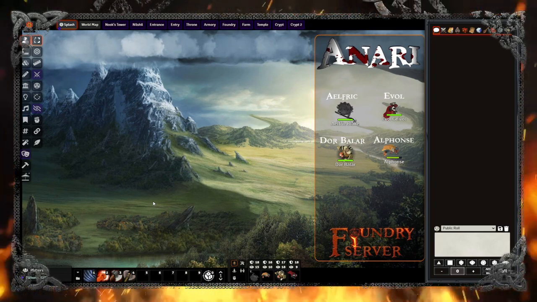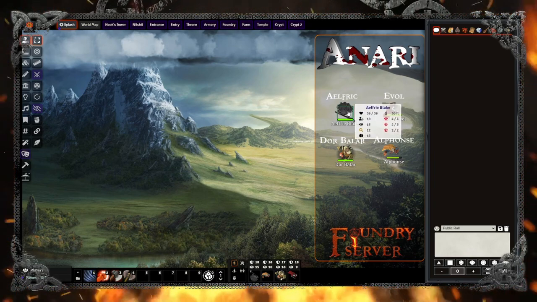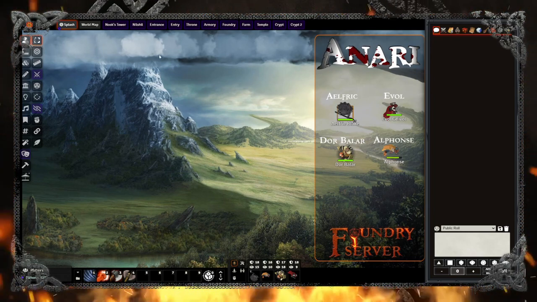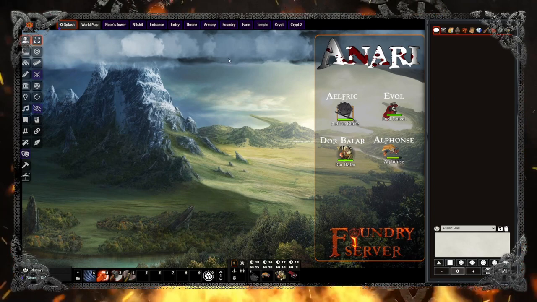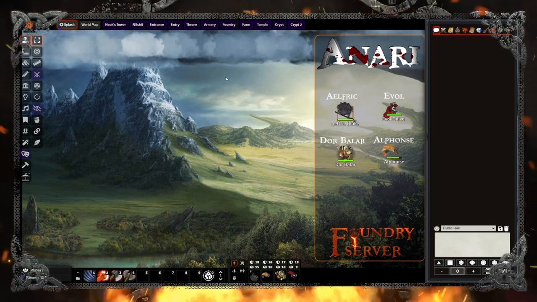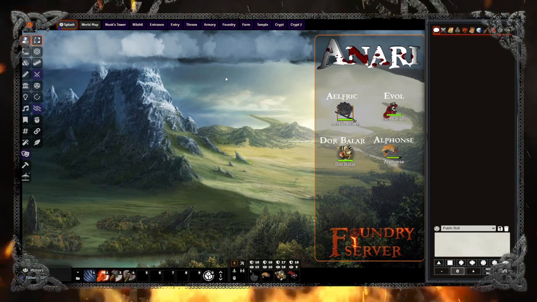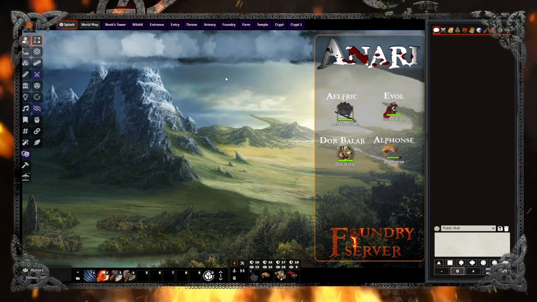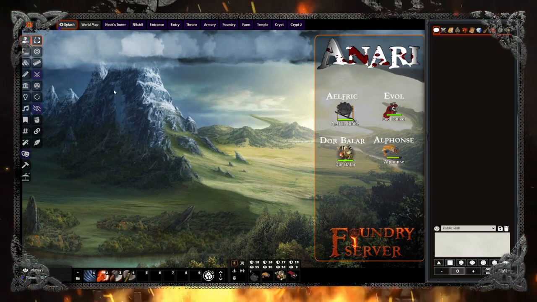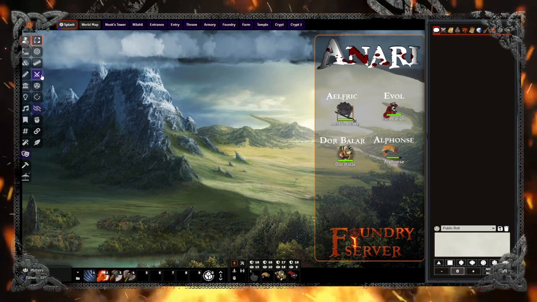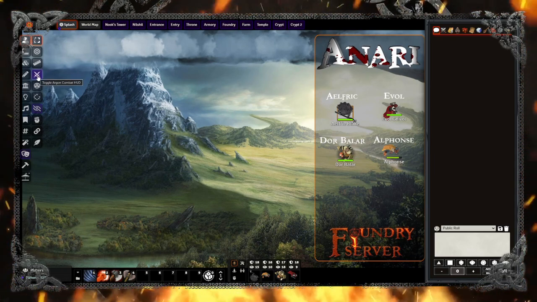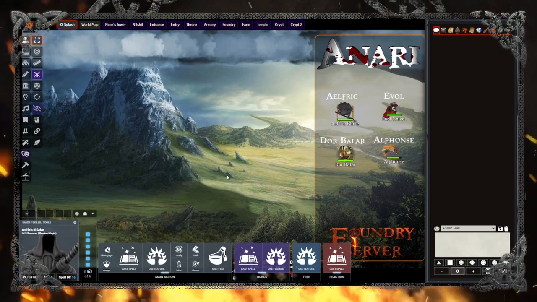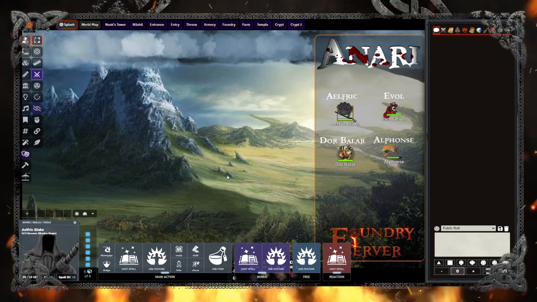Now, you will notice when I click on somebody's character, like Alfric here, our nice little hotbars that we had across the top are no longer there. And the reason for that is because we have found a new module that is much cleaner and much easier to use. And you'll find it over here on the left hand side. You've got these little two crossed swords. You select your character, you click on that, and there we go. Look at that. Isn't that nice?